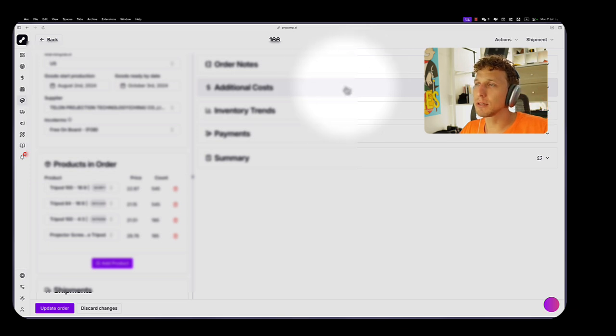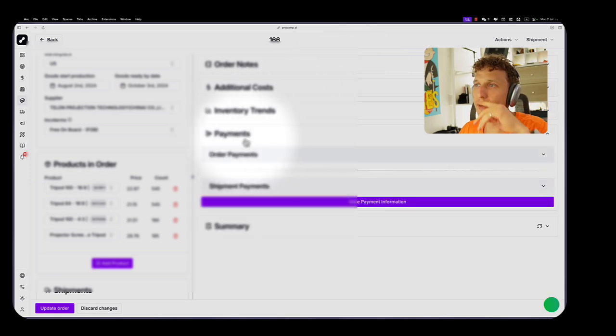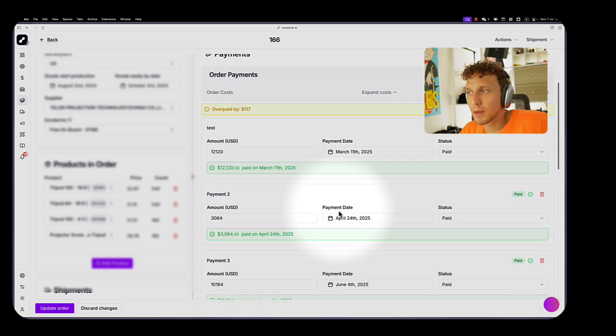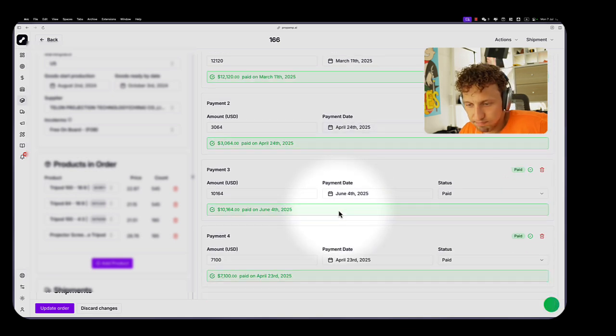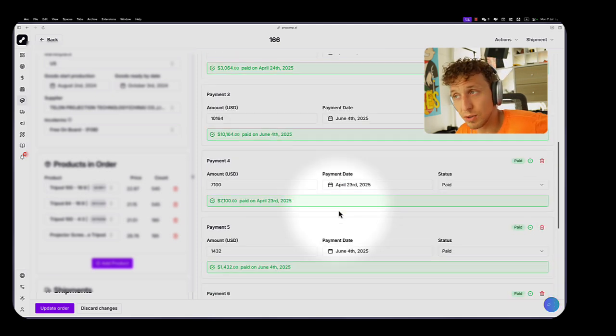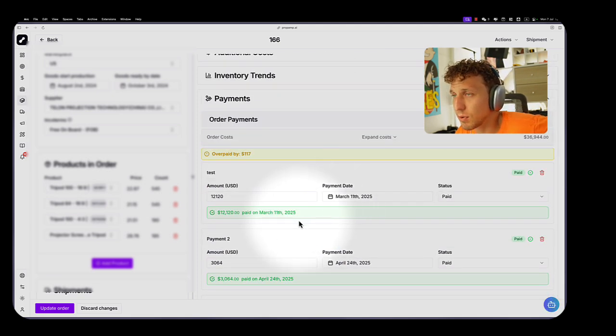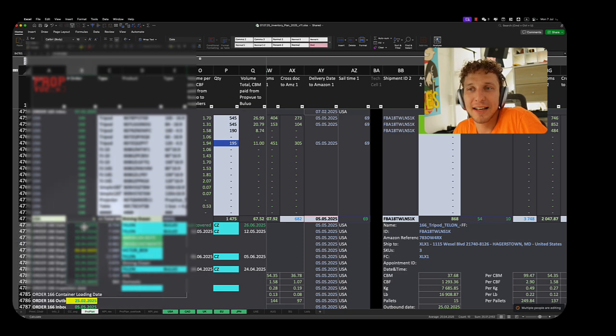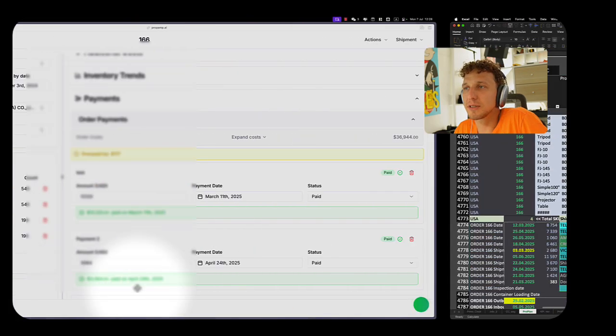So when the additional cost is done, there's a nice tool with the payments here. When you have the schedule with your supplier and with your box providers or domestic delivery companies who are shipping your goods from the factory to the port, or whatever might cost you. It's pretty straightforward. Again, it is just based on the Excel, where I collect all of the data and have my payment calendar linked to those data and to the amounts and to the counterparties, which is ported on the web page.